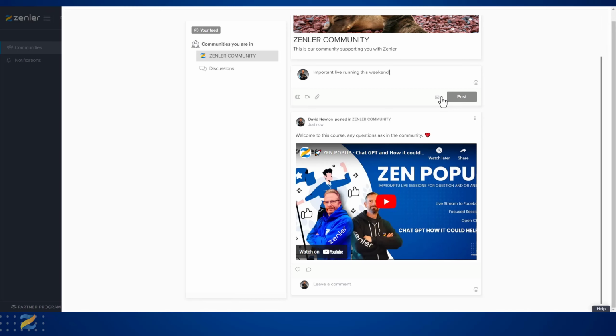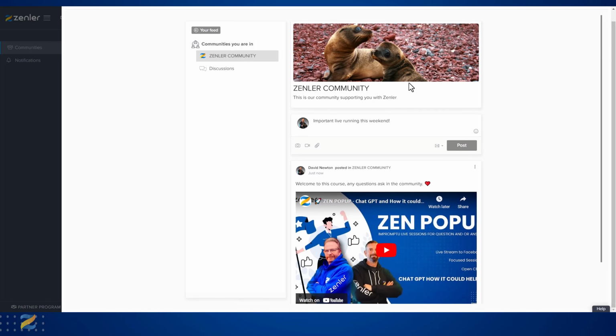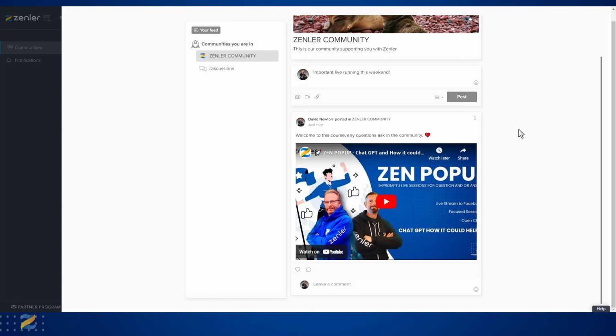If you have this unchecked, then users returning to your course or your site will receive a notification in the top bell icon on their site, and they can click it and then they'll see the post inside here. But this is slightly different because this will actually send an email out to them from the system itself. This is how you can have a conversation, and you can start a conversation within a community. It's also very powerful for upselling other courses or membership packages that you have just created.